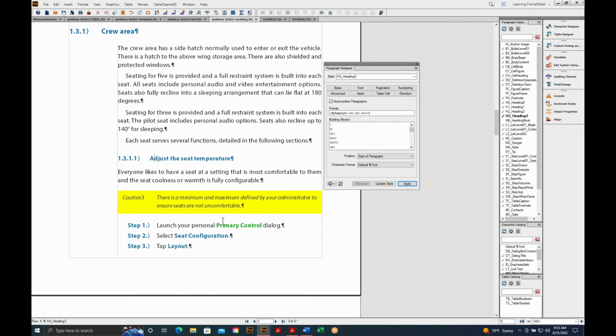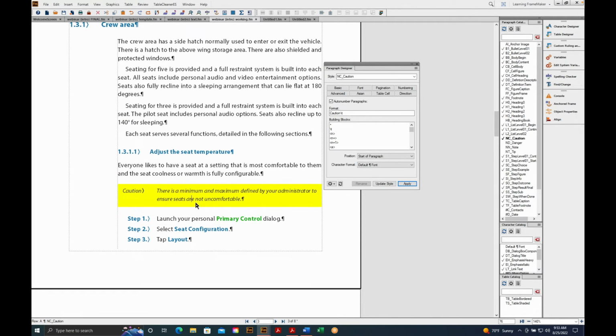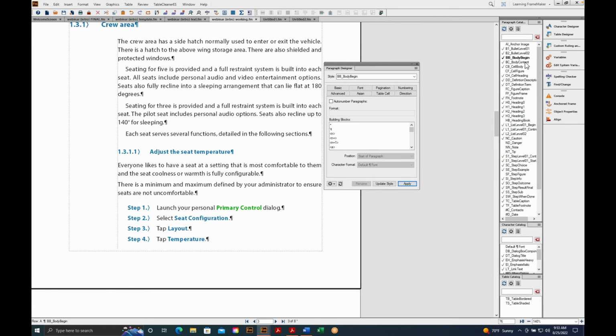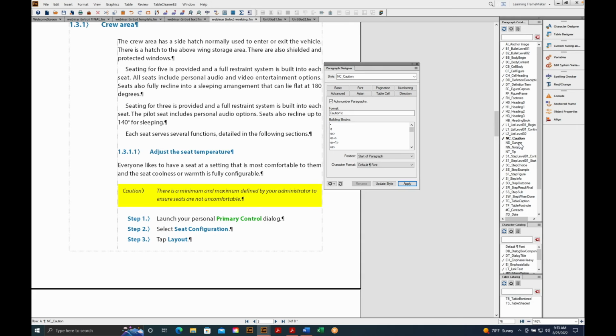Now, what might surprise you is that the caution is another numbered list thing. But rather than having numbers, it has the word caution. Again, if you see me click this back on body begin, the word caution was never typed in. It's part of the paragraph style, and that word was added to the list. So if I pop over here and say, hey, you're a caution, not only does it get the yellow, it also puts the word caution in there, sets a tab, and has an indent.